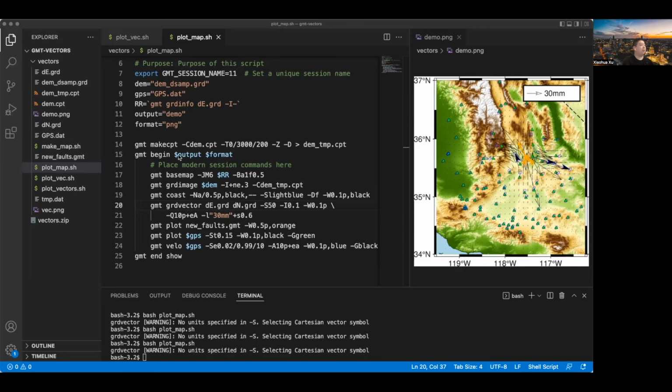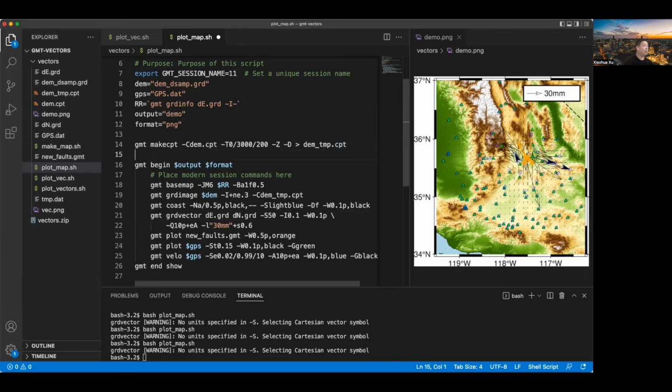The way you do it is actually, you could create a new grid using the GMT functions. GMT is actually a pretty powerful tool that can not only do plotting, but it can calculate grids as well. So the command we'll be using is called GMT grdmath.